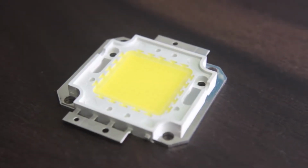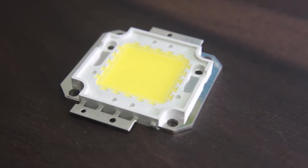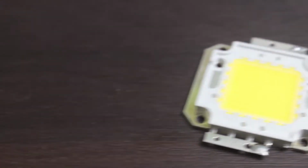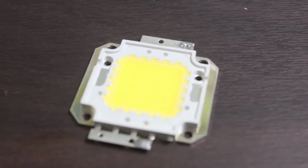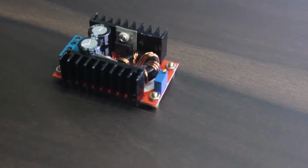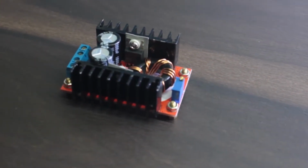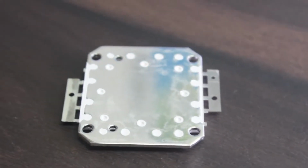In this video, I'm going to show you how to drive a 100 watt LED using a 12 volt adapter and battery. We need a 100 watt LED chip and I'm using a cool white one. To drive this LED, we are going to use a boost converter which is capable of delivering 150 watts of power.